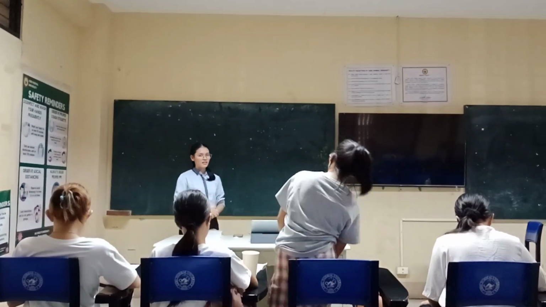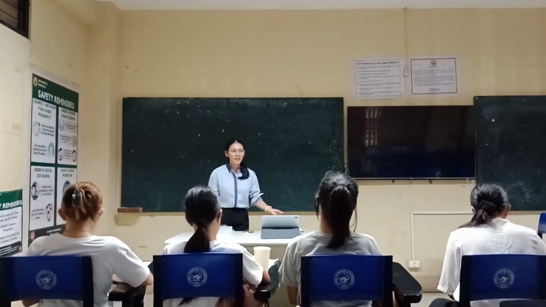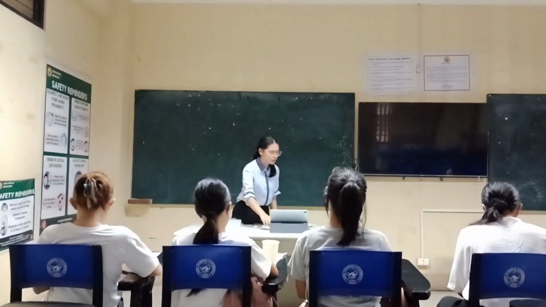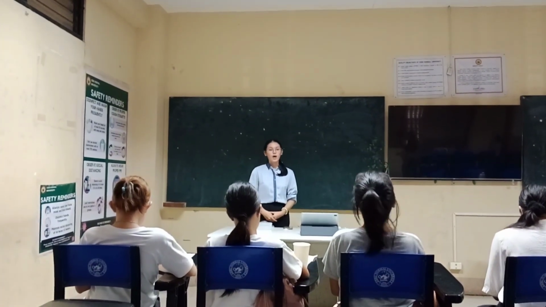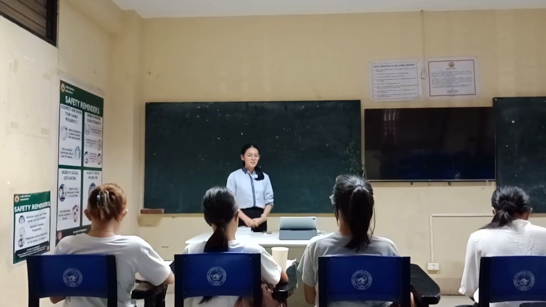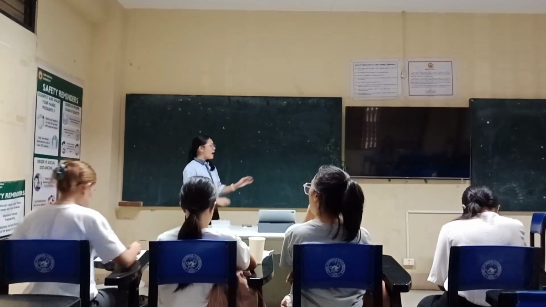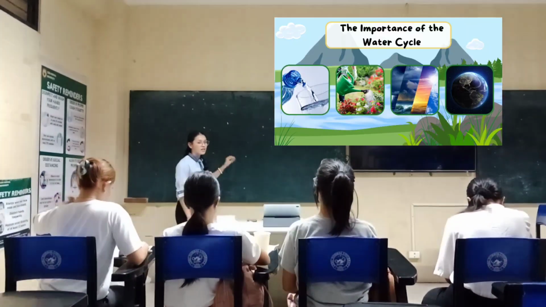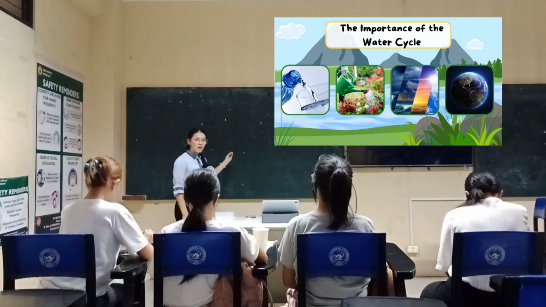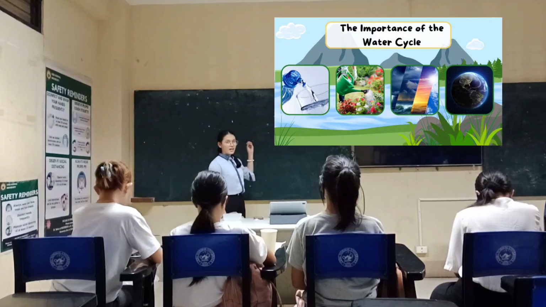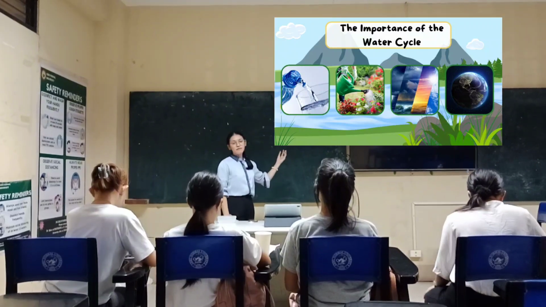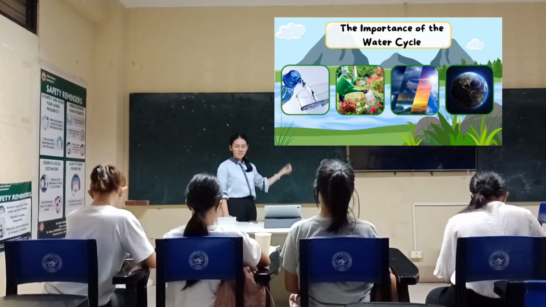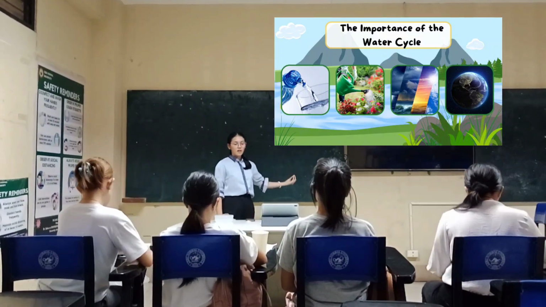Okay, very good. The water cycle is continuous. That summarizes what the water cycle is. You all did a fantastic job of demonstrating the water cycle. Remember, this process is happening all around us all the time. I have a picture here of the importance of the water cycle. It provides us fresh water, it provides water for our plants, and it also affects our planet when it comes to weather and the atmosphere of the Earth.